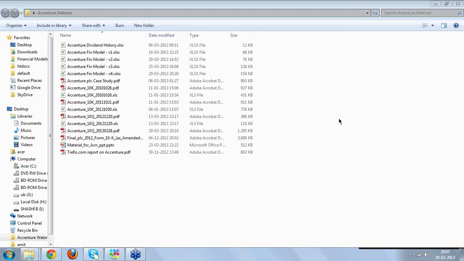There were 3 files that were circulated. I hope you all would have got them. One was the model itself, titled V3, version 3. Then this morning and later in the afternoon, a mail was circulated which would have carried an intermediate version of the Excel file. Its title was V4I, and then the latest quarterly filing by Accenture. So do you all have the Excel file titled Accenture Fin Model version 4I?